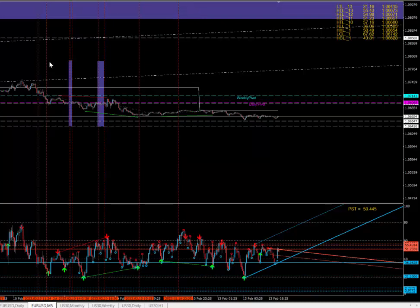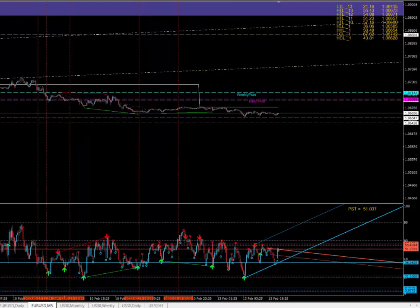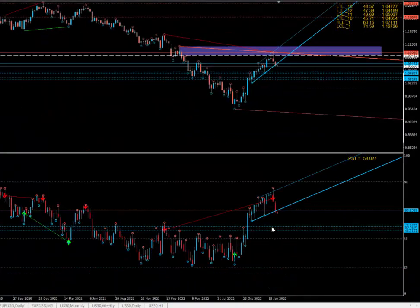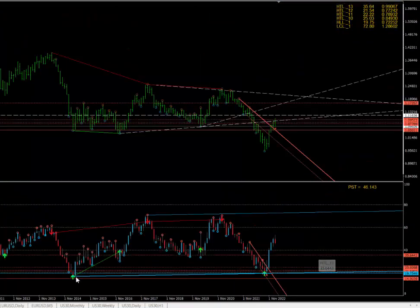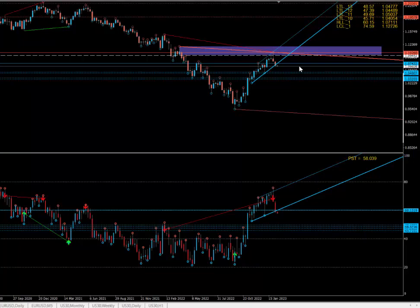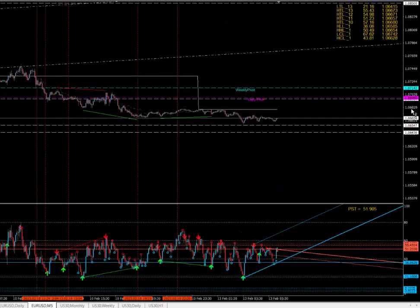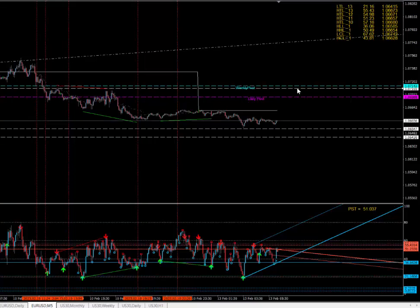We can put in the new astro hours later on. Now what to do with the Eurodollar — it's a new week, let's take a look at the week. We want to come down, but on a pull-up only. On the weekly, where can we head off to? 1.07.42, 1.07.11 — 1.07.11 looking good here right on the weekly.